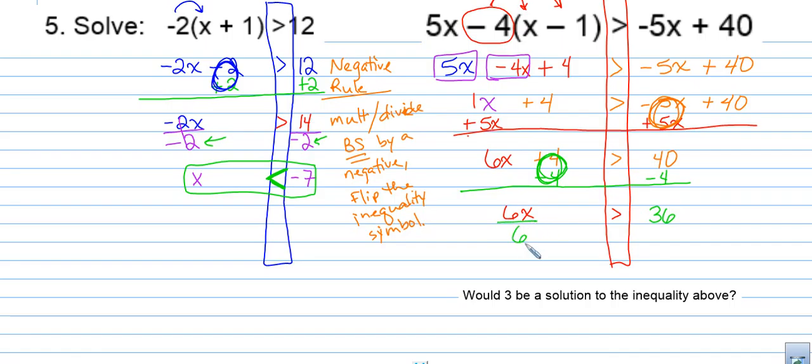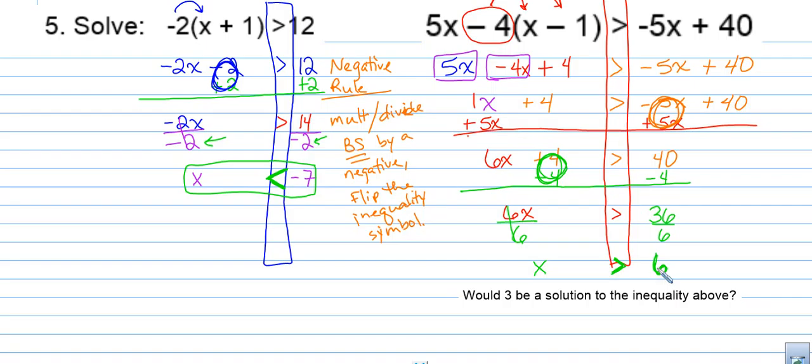We'll divide by 6. Divide by 6. That'll give us a 1 and an x. And then we did divide, but it was a positive, and our rule is only for the negatives. So the sign will stay the same. Okay? And 36 divided by 6 is 6. So this says x is greater than 6, which means that our answer can be anything larger than the number 6, but not equal to it, because it does not have an equals to.